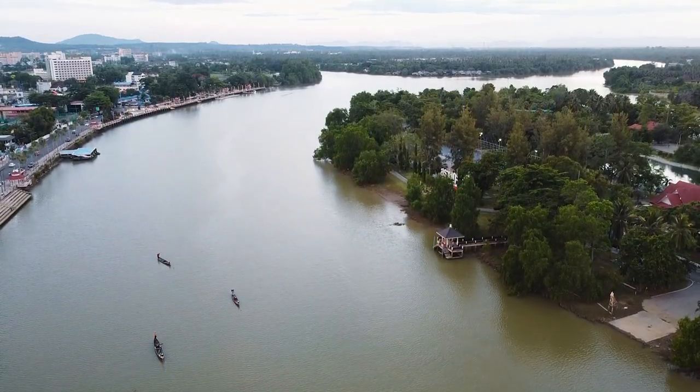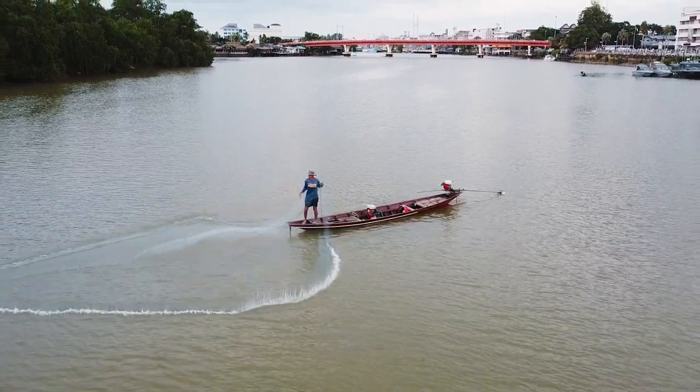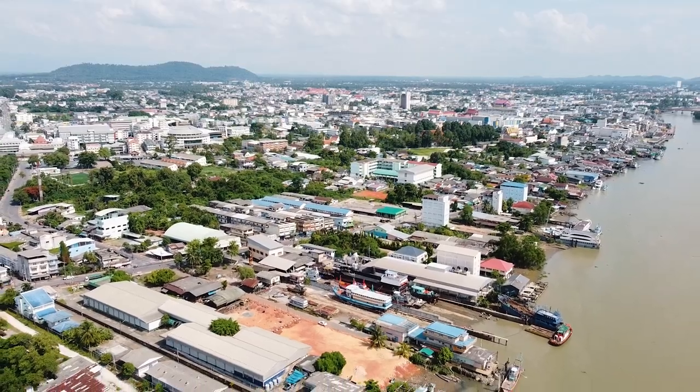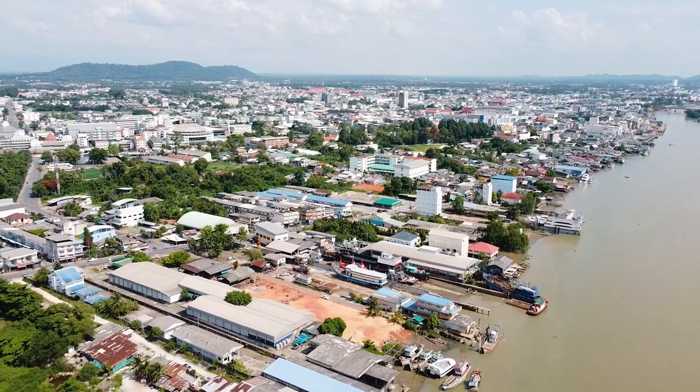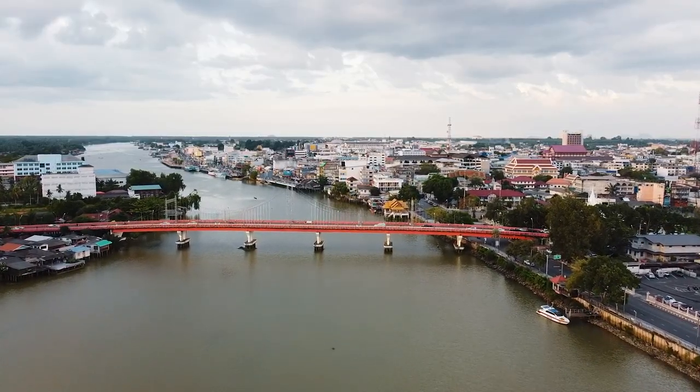Because we're situated right on the Thapi River, you get a really nice breeze. So I can see why lots of people like to come here to exercise. We quite like it over here. Can't believe it's only a ferry ride away from Koh Samui, but it feels completely different. It's a very charming city. I think lots of people skip out on coming to Surat Thani and just go straight to the islands, Koh Samui, Koh Phangan, Koh Tao. Maybe next time you can stop here for a couple of days just to explore the city, try all the amazing food before you head off to the islands.